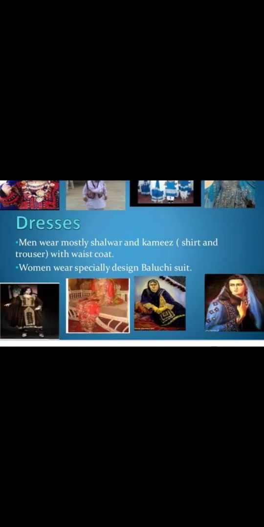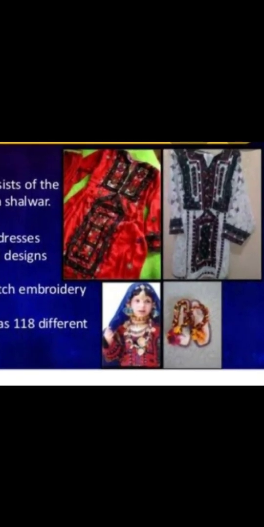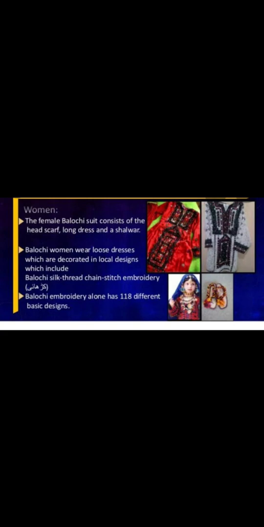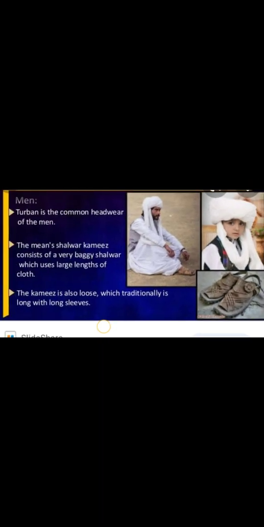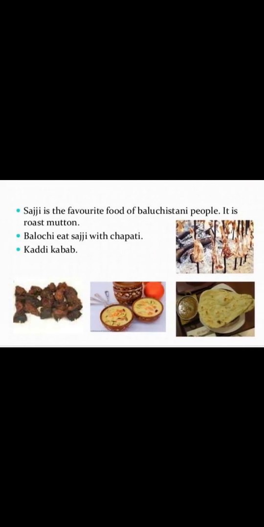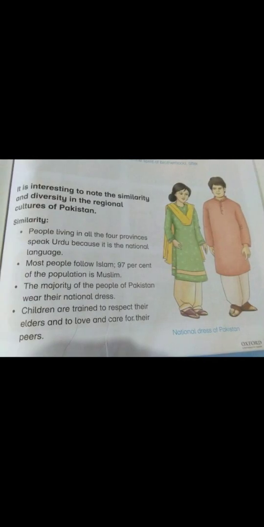Then we come to Baloch culture. Men wear mostly shalwar kameez, shirts and trousers. Women wear a specially designed Balochi dress, mostly loose for the women. They wear this kind of dress that is very loose. Then they wear this kind of turban, and shalwar kameez as well. Saji is the most favorite and most famous dish of Balochi culture. Balochis eat saji with chapati, and khaddi kebab is also part of Balochistan's culture.